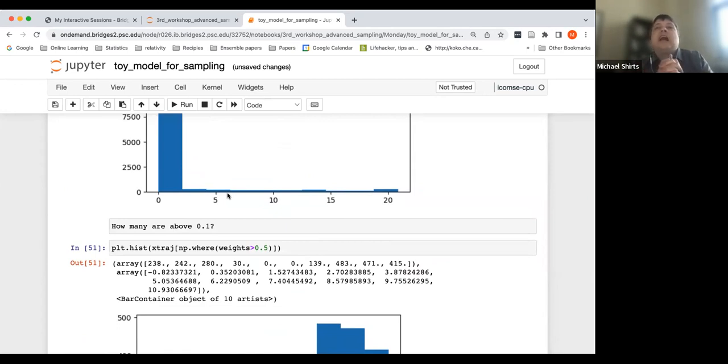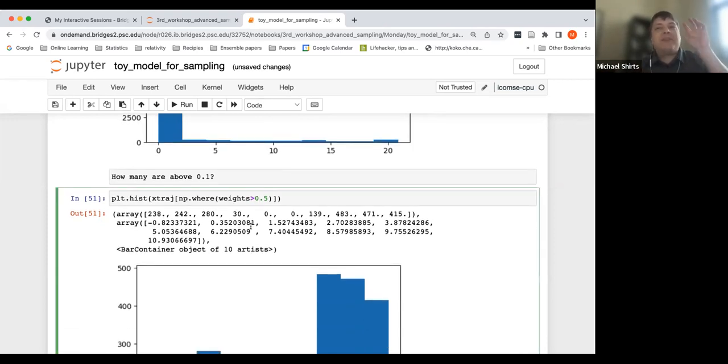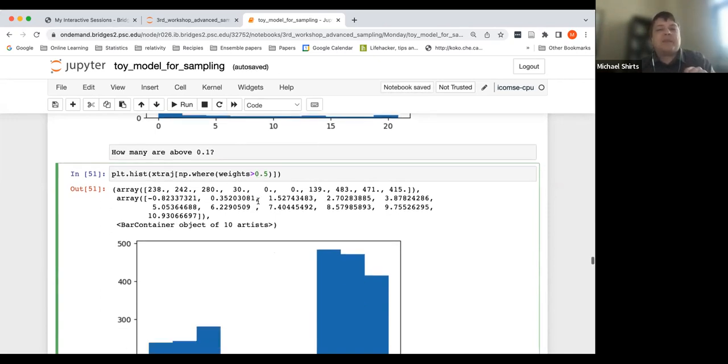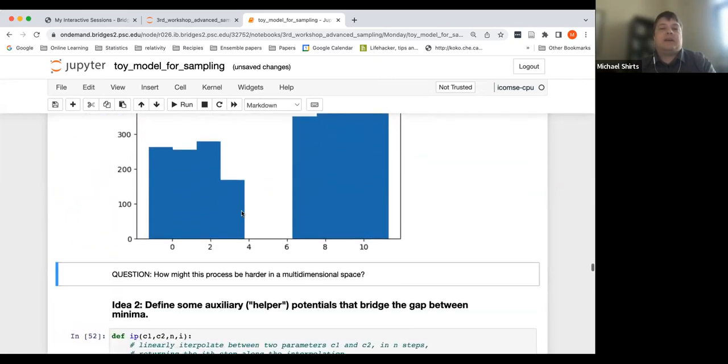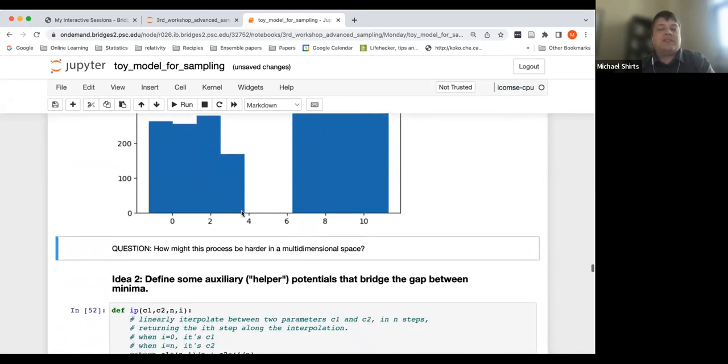So Omar will talk a lot about strategies for how you actually find a bias that works. Now, the thing is, our bias is in 1D. The potential energy surface in this case is 1D. But if you have a multidimensional energy surface, instead of a potential energy, you have to find essentially a free energy surface that cancels out, because it has to take into account all the other dimensions except the one you're searching in. But that's a lot of the ideas, providing this bias, and we'll talk more about collective variables next time. But that's the basic idea here. It's putting more emphasis on the ones that do matter when you go back.